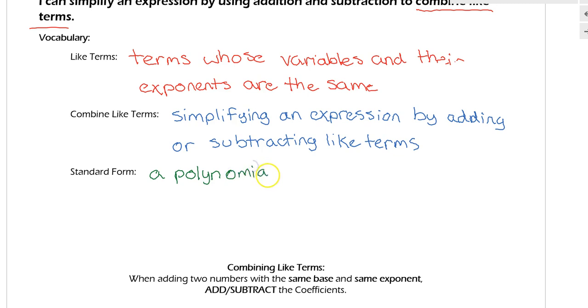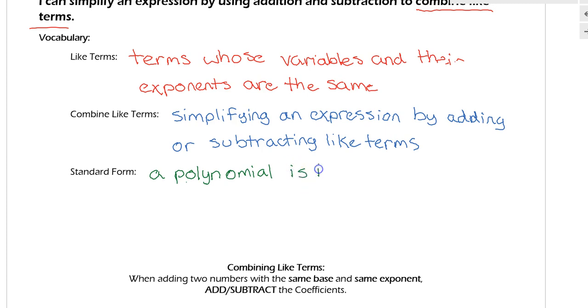And what is this word polynomial? Well, just like monomial, binomial, trinomial. Those are all very specific. A monomial has 1. Binomial has 2. Trinomial has 3. You can go on from there. A polynomial is just how many ever terms. So a polynomial is just an expression with whatever amount of terms. It's our general name for them.